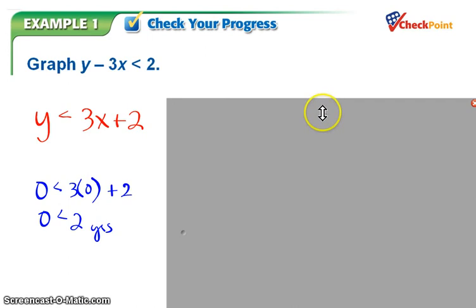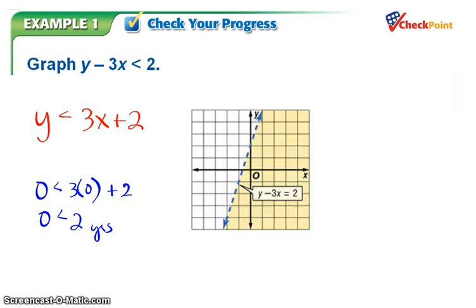Okay, so when you go to graph your line, first of all, it's not equal to. So your boundary line is going to be a dotted line. Okay, so let's take a look. Your first point was at 2, so right here. Then your slope, 3 over 1, so you're going to go up 3, 1, 2, 3, over 1, or you could go down 3 and over 1 this way. When you go to draw your line, again, it's going to be dotted because it's not equal to.